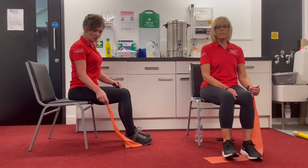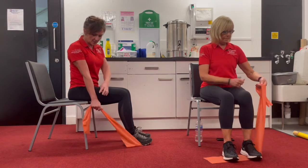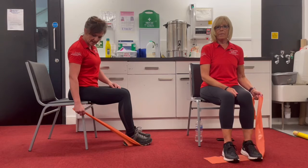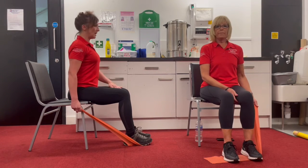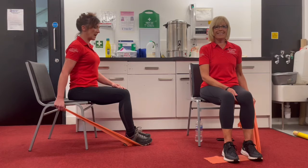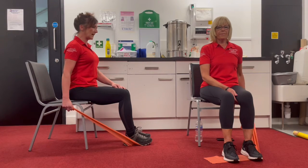And now we're going dog walking. So our thumbs go down the band. So we always make sure your wrist is nice and straight. And again, if you need to, scrunch the band in the hand. Now make sure you're at the side of the chair, shoulders are back, and you're just going to press. Ladies, this is for our bingo wings. We're pushing towards the back of the chair and we control it back in.